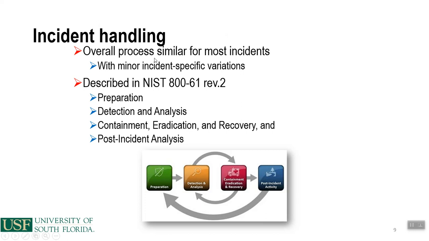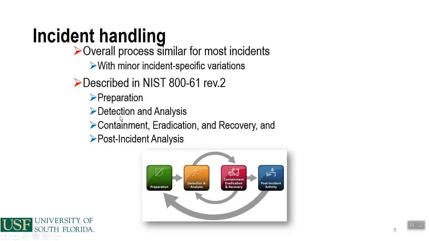So incident handling, the overall process is similar for most incidents, and there are going to be minor incident-specific variations. These variations may also be based off of the business processes that you have within your organization. So incident response within a hospital may be different from that within a bank. But in general, what you can find for incident handling can be described in NIST 800-61 revision 2.